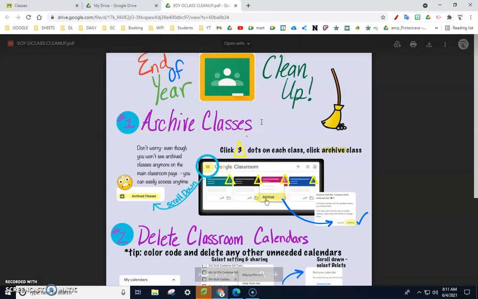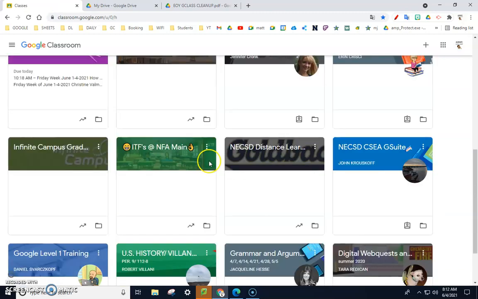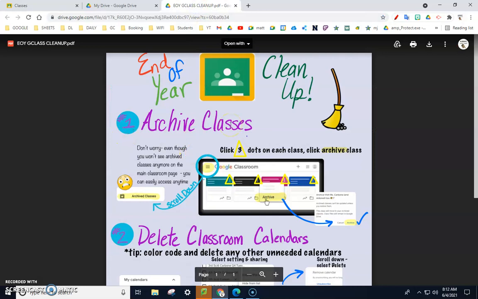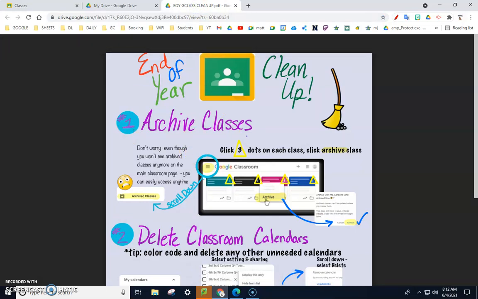archive your classes, because if you don't archive your classes, then the student as well as you will have a mishmash of classes that extends to the end of eternity, all the way down the line, right? You want to keep this nice and clean so you go into next year with a clean slate. Okay? So we're going to archive our classes. Do not fret. You're not going to lose any work, what you did, created, or the student. And you could also reuse posts from archived classes. So it's not deleting it, it's just putting it away in the sock drawer and taking it out when you need new socks. Alright? So that's number one.